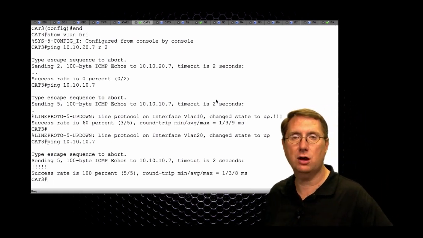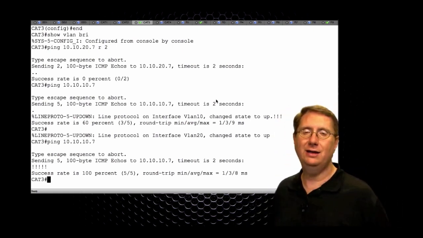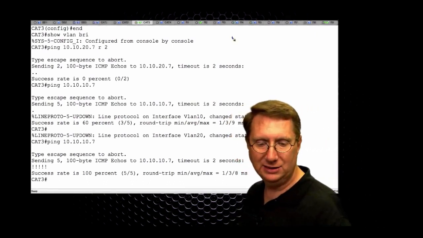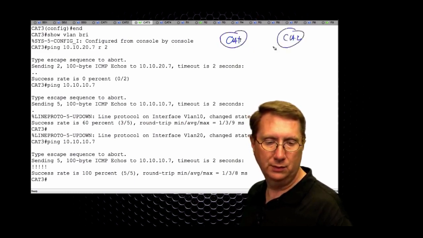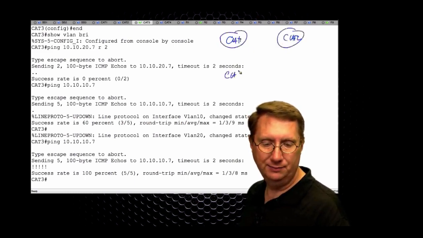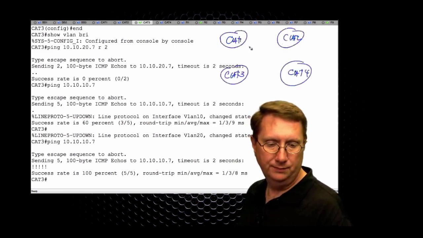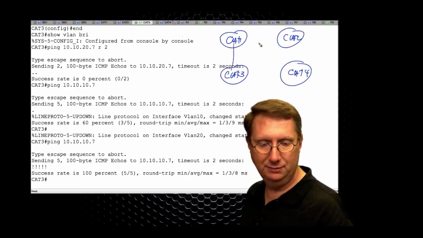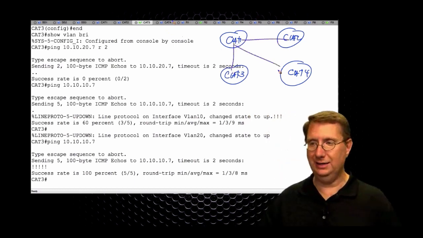First of all, we're going to talk about VLANs and VTP propagation, and then we'll move directly into spanning tree. So in this configuration, we have Cat 1, Cat 2, Cat 3, and Cat 4, and we have some type of interconnectivity. I'm just going to draw these in. They're not representative of the individual links, it's just showing connectivity.